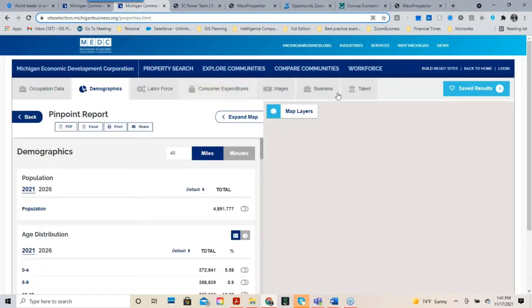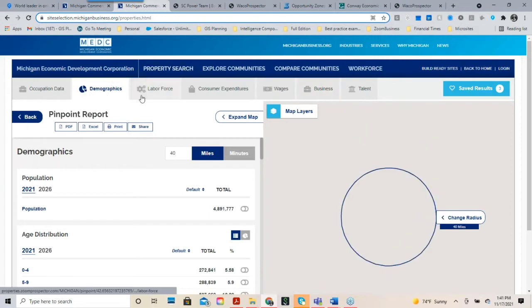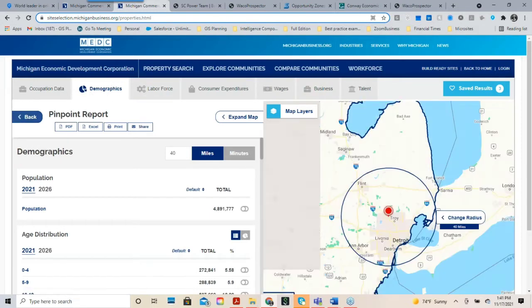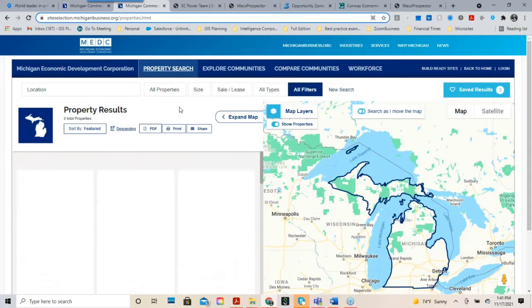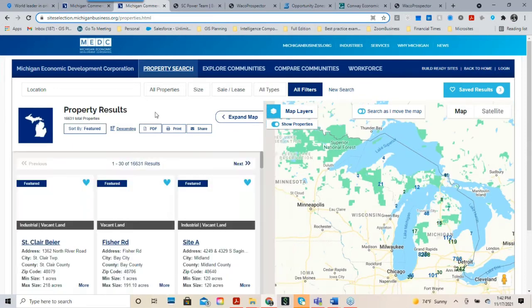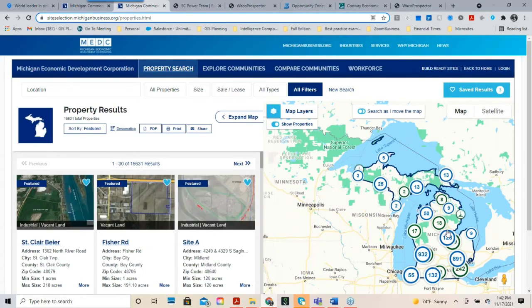Same sites and same demographics, same business data, all of those same data reports, all within a user entered radius of the pin that I've just dropped. So I would get a phone call from a broker asking if I could tell them the consumer makeup within a 5-mile radius of a particular pinpoint, an intersection, and with that pinpoint tool I can get that to them. So it's just a real handy feature.